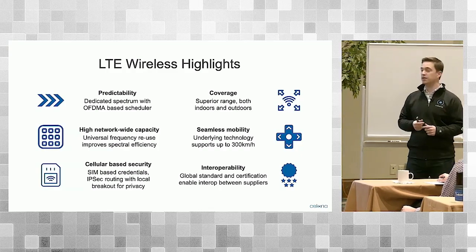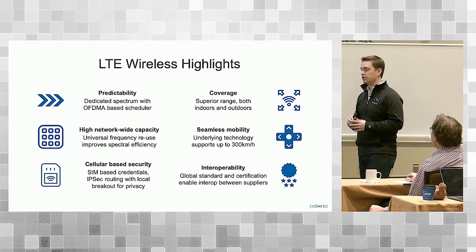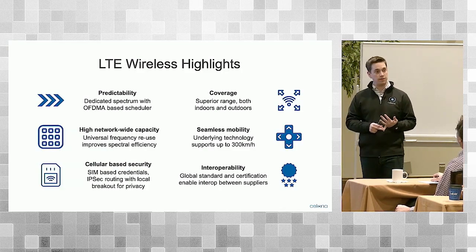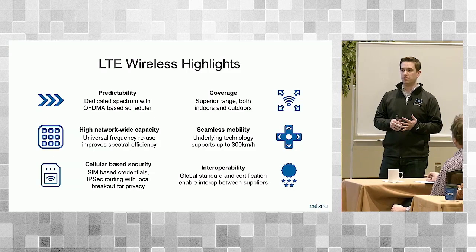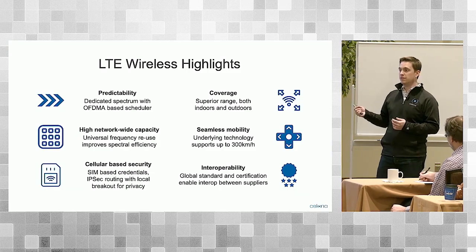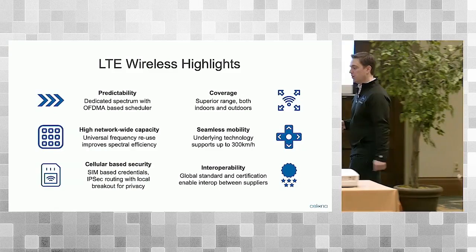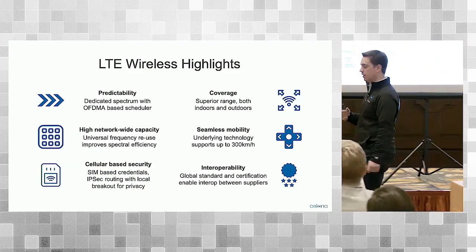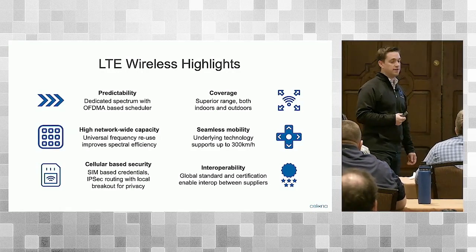It has superior range and coverage, even at similar power levels as Wi-Fi indoors. So from a CBRS spectrum perspective, we'll get into the power limits. We mentioned yesterday that it's 30 dBm indoors. Even with the same power output, LTE has better receive sensitivity and also better ability to keep clients connected at long range. So we'll go into some of that.